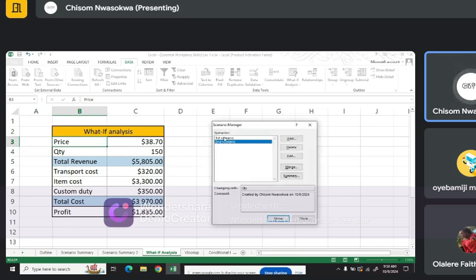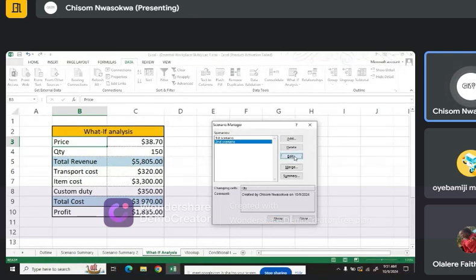If I click on first scenario and click on show, it shows me the profit when the quantity is 150. Remember, the second scenario is when the quantity is 150.